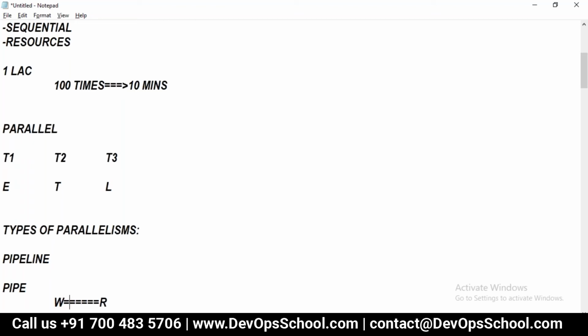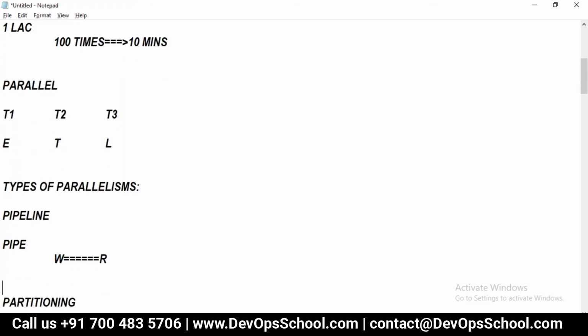Here you will have one writer end, and the other is the reader end. This is what the pipe is. So that's the definition of a pipe. A pipe could be nameless or a named pipe, all that doesn't matter. We don't need to worry about what type of pipe it is. It's just a pipe. That's it.